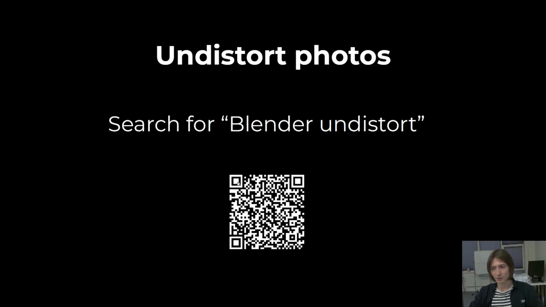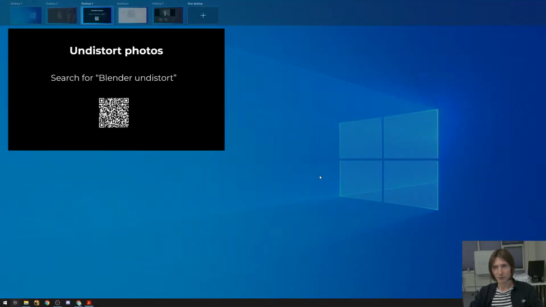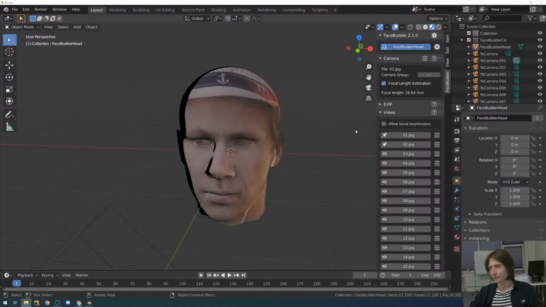There's a large post on how to undistort pictures in Blender using different nodes, like distort nodes. Then you can import pictures in Blender, undistort them, export them as files, and then import those undistorted files into FaceBuilder for Blender. So yeah, let's go to Blender again.